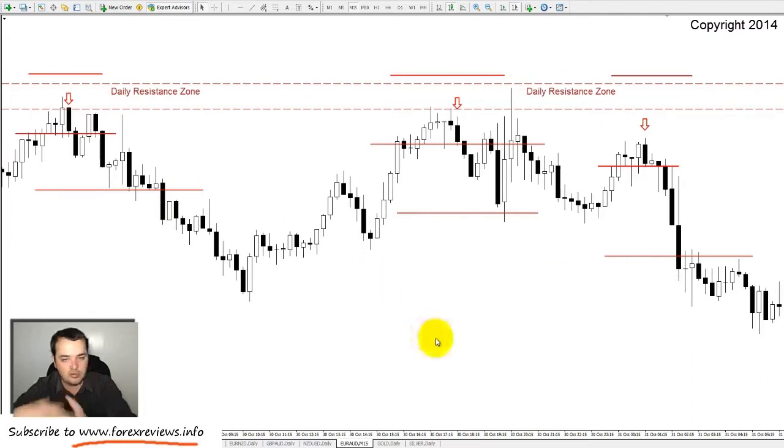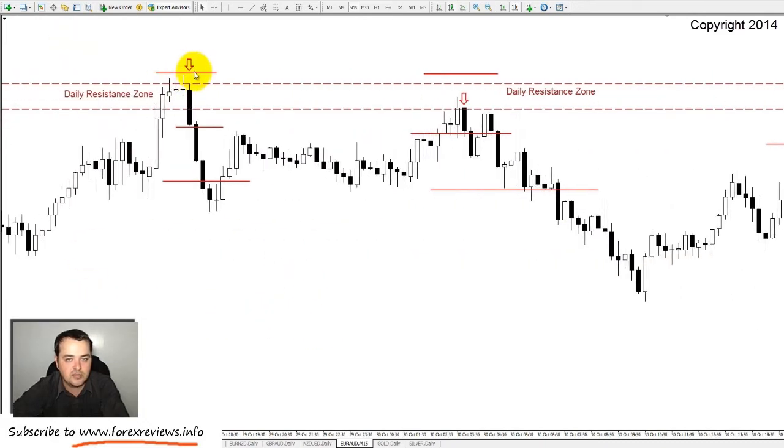So let me just go over this really quickly again. Wait for price to come up to the resistance zone. This is for sells. Wait for price to come up to the resistance zone. Look for a nice engulfing at that resistance zone. Place your stop above the resistance area, giving it a little bit of room, as can be seen here. The initial push of the resistance zone usually is the test that tells you exactly where to place your stop.